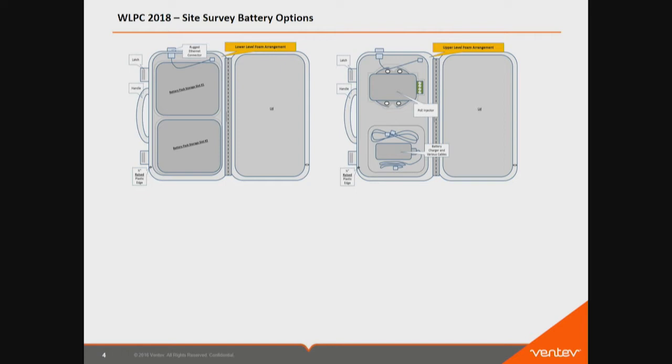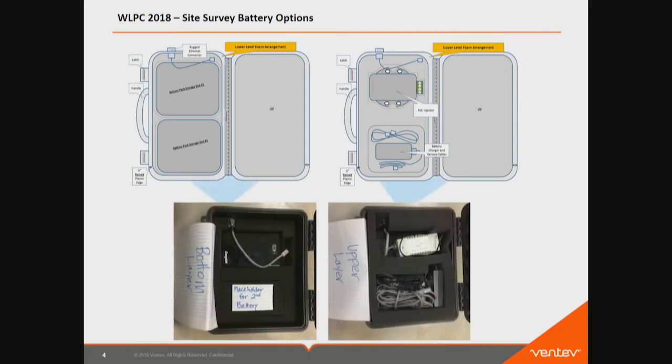And then there was this one, which I think turned out to be a bit of an evolution. I think we looked at a lighter weight case with a couple of modular options in it. Do you have the actual picture of the design itself? There. So this one was practically speaking nothing more than a Pelican case with a battery and a thing in it, and it was less than ideal.